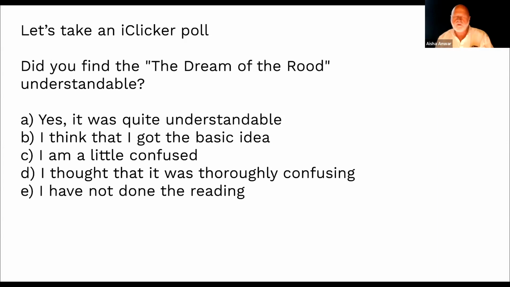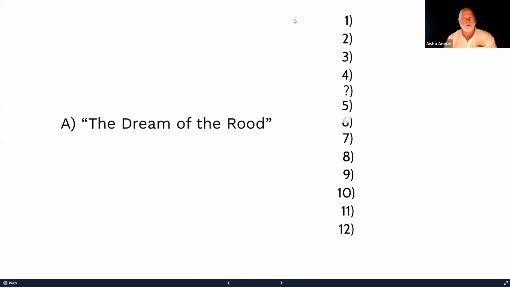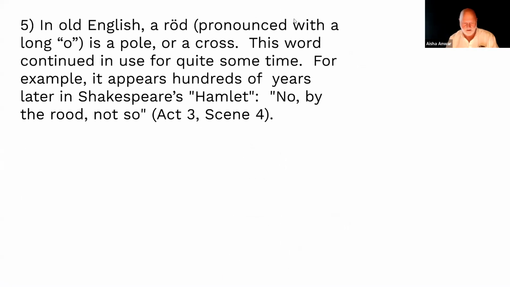I wouldn't feel bad if you're not one of the 50 people who found it really understandable. It's confusing, and we're going to walk through this the way we did with Virgil's first eclogue, not quite line by line, but to see what's going on. And it's okay if you're in that group C or even D that you're confused. But I will say for the 150 people who haven't read it, read it in the next 48 hours. It's going to be on the exam. I'm pretty confident of that.